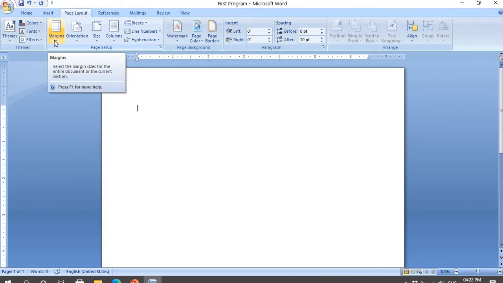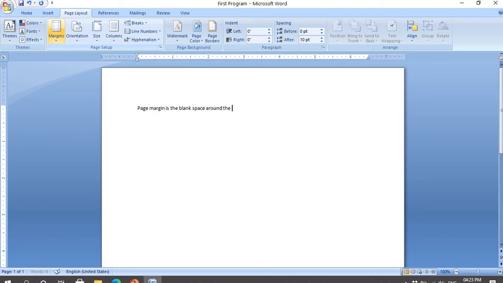Okay, margins. Page margin is the blank space around the edges of the page.